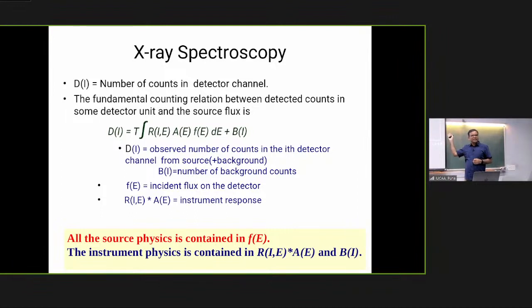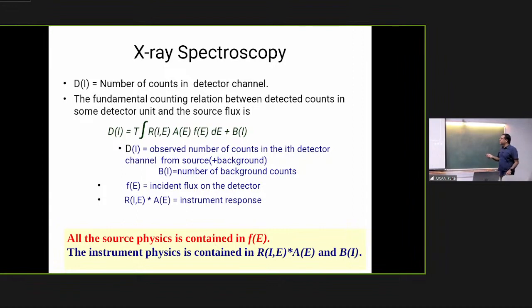What we get from the detectors is the count spectrum, the number of counts as a function of energy. Going from the count spectrum to the flux spectrum is not an easy process because the instrument modifies the spectrum in a complicated way, and different instruments modify it in different ways. So understanding how the instrument responds to X-rays is very crucial. If you do not have a good understanding of that, then we may infer an incorrect source spectrum. That is why in X-ray astronomy, knowing the instrument response is very, very crucial.